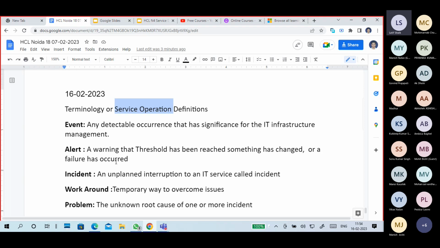For example, if a server is down, how do we know it is down, and how do we proceed to resolve the issue? What considerations do you have to make? All this kind of stuff is covered in these terminologies.